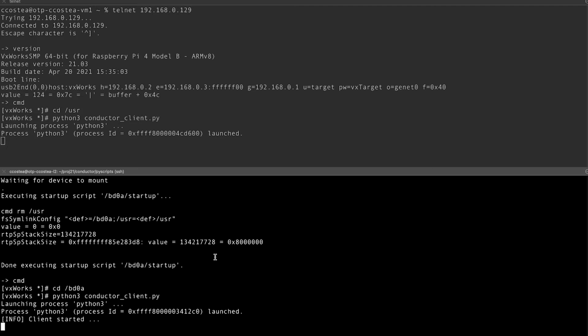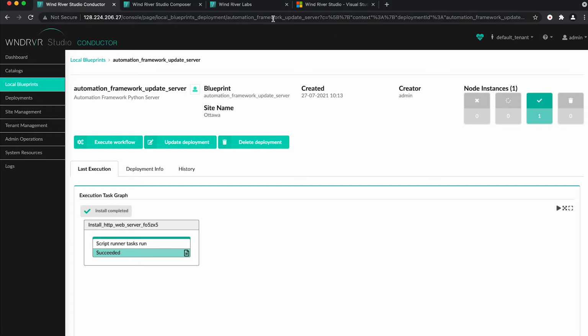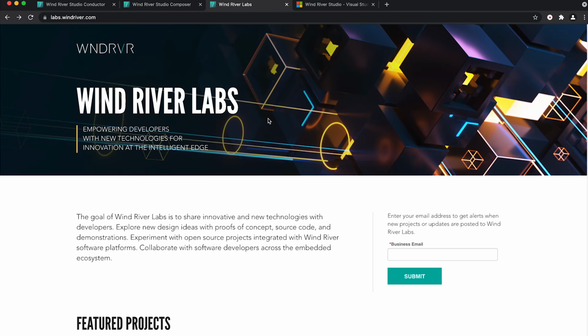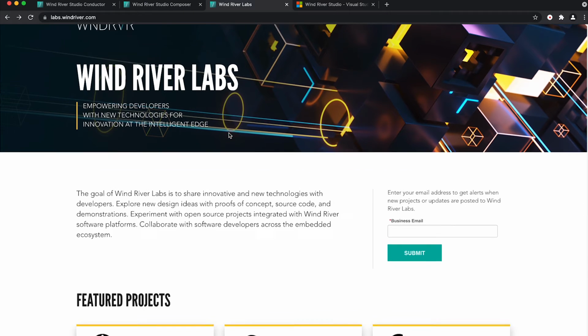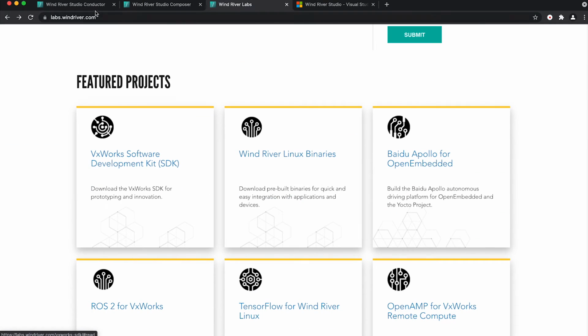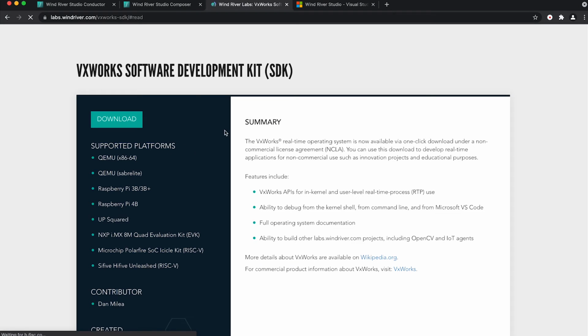Cool. Okay, so now I will use Visual Studio Code, and you can find more information about VxWorks SDK on WindRiver Labs. So if you go here on this page, VxWorks Software Development Kit is what you are interested in, and you can go to the download section.